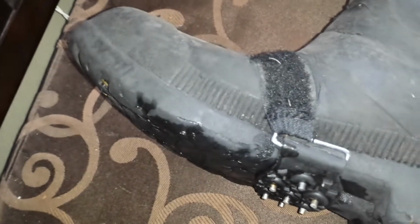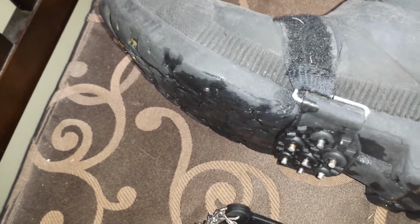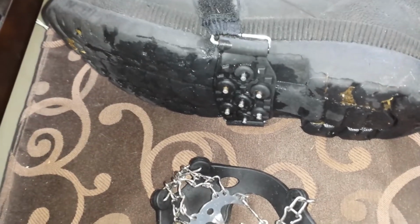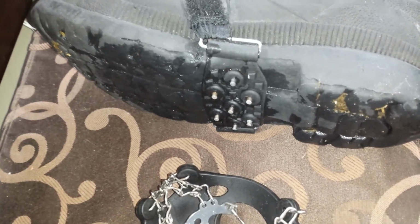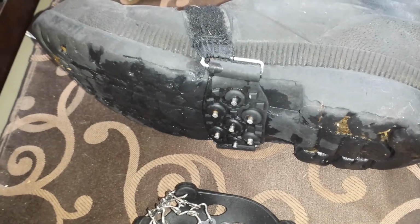This typically would get strapped on around the toe of the boot. But the problem is, if you're out busy and working and pushing hard on stuff, they'll slip off. So about the only place you can mount them is right in the arch of the boot here. And they work not too bad, but the problem is this is typically where you're going to end up slipping, on the back of the heel and on the sides and the front. So yeah, just for walking gently to the chicken coop, that might work, but still kind of dangerous. We found the best thing is those sheet metal screws.